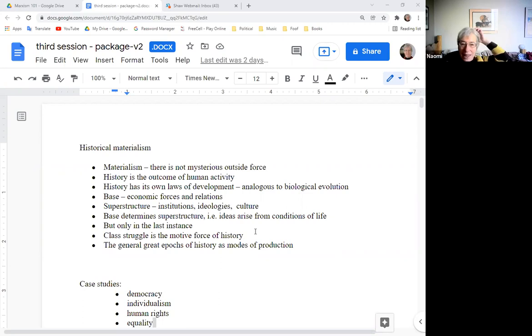within my own lifetime. But in general, we can only say in very general terms what the outcome of human history would be, based on these basic ideas that the superstructure arises on the base of economic forces and relations, so that a changed economy and a changed set of relations of production will give rise to a new culture and a new ideology. And based on the concept that class struggle is the motive force of history, that the working class, in fact, is the only class available to us under capitalist conditions to take the lead in this class struggle, to replace the bourgeois class as the ruling class, and to lead society forward.